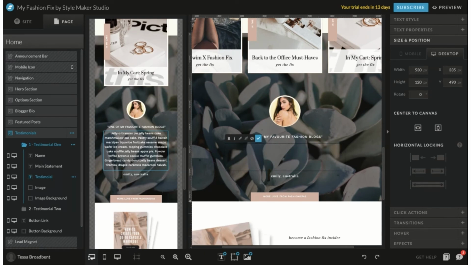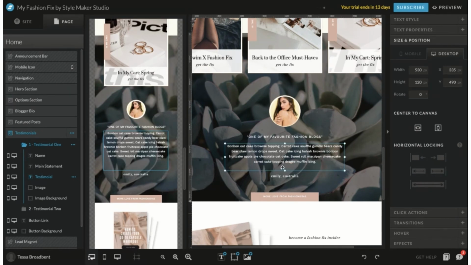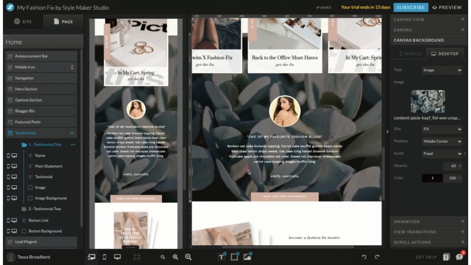From here, we can highlight the text and press delete. And then we can input our own text, again, either by directly typing into the box or copying and pasting your own content. After that, we want to resize the text box to accommodate changes if need be.